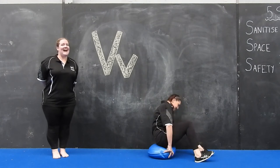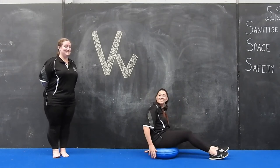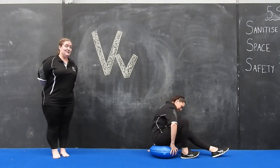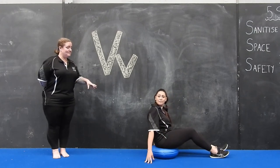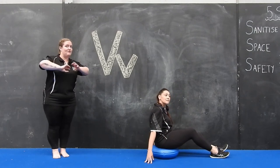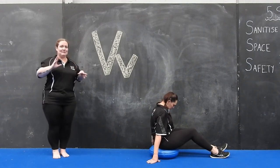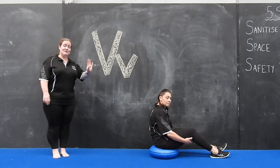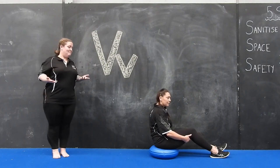Our V activity is a V sit. So this is something we often do in kinder gym. Now you guys don't necessarily have a bubble at home, but you can still do it on a cushion or a pillow folded over or a few pillows. Something that's going to make it a little bit wobbly for you to make it that little bit harder. Of course, you can always do it just on the floor as well. You don't have to be up on a pillow or a bubble.